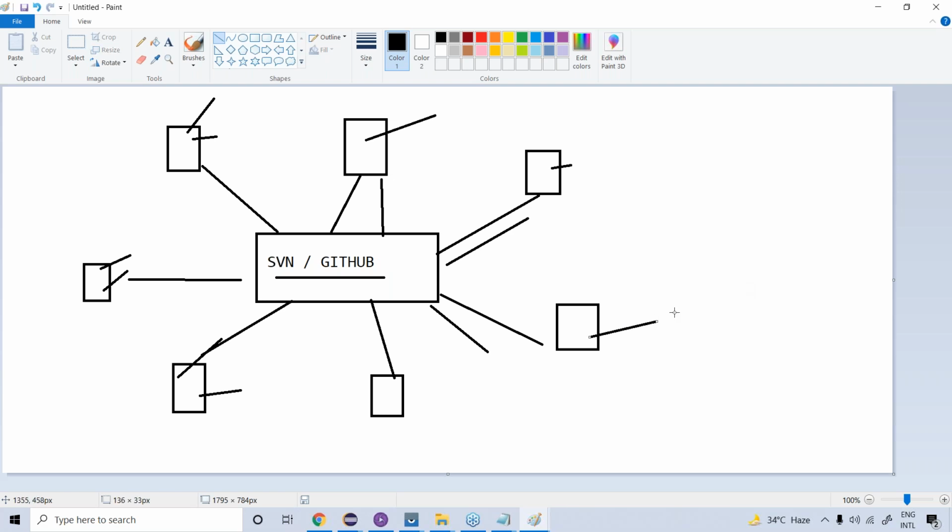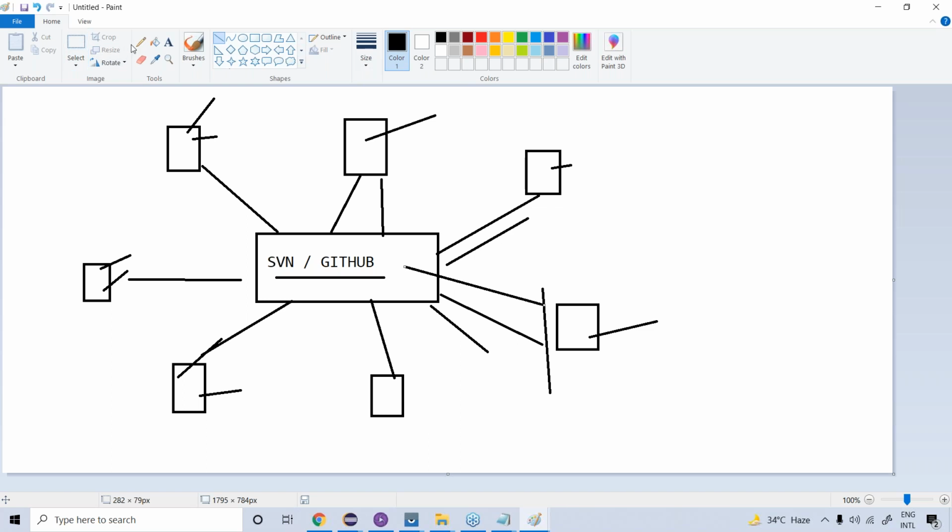This tester has recently joined this organization. So in case he wants to get the KT of the project, he can take a fresh checkout of the code and should be able to see what every tester has written, what project they are working on, what modules they have automated. He's going to get the complete code. So this is the purpose of using Git or SVN as a centralized repository for maintaining the code and maintaining the code version. Because whenever you're checking in the code, there's a version number that is generated. So 1.0, 1.1, 1.2.